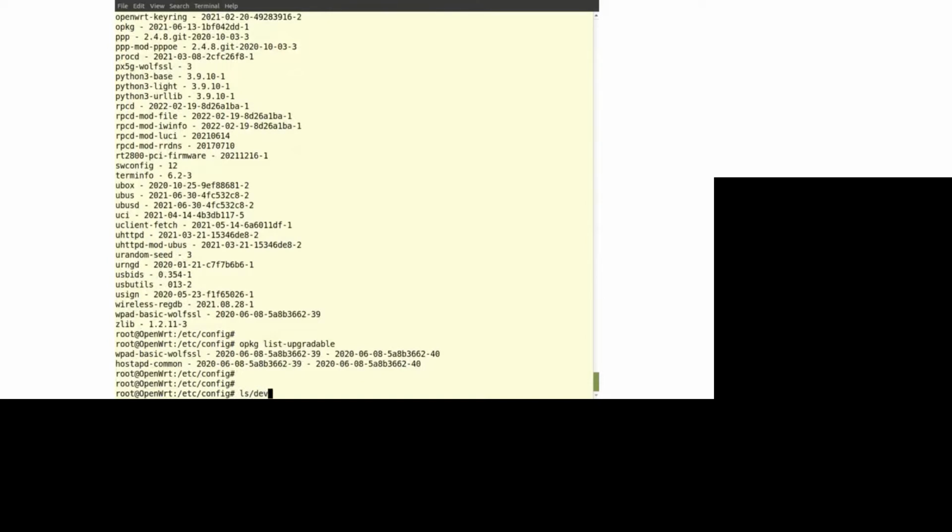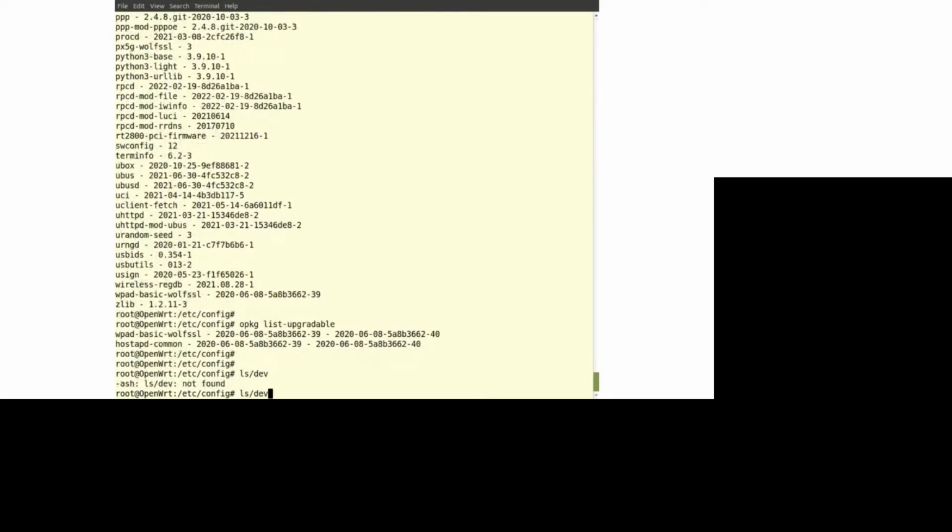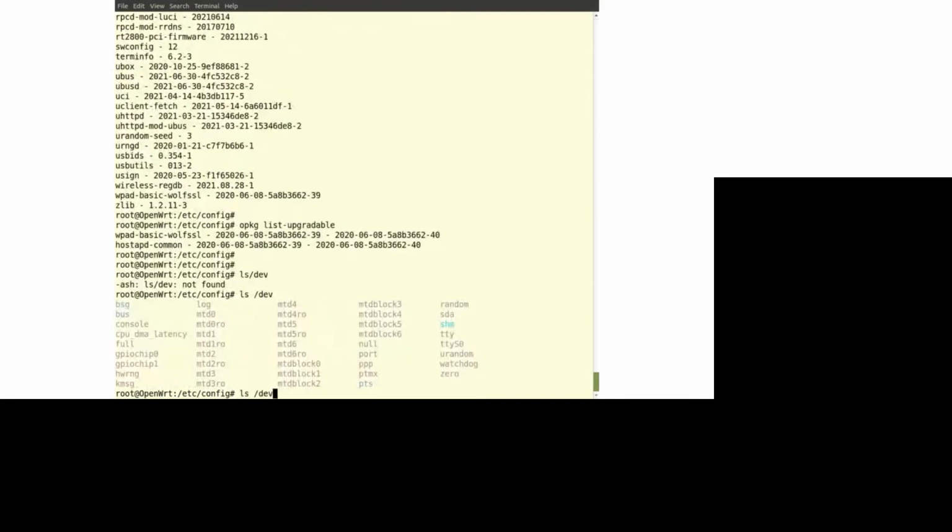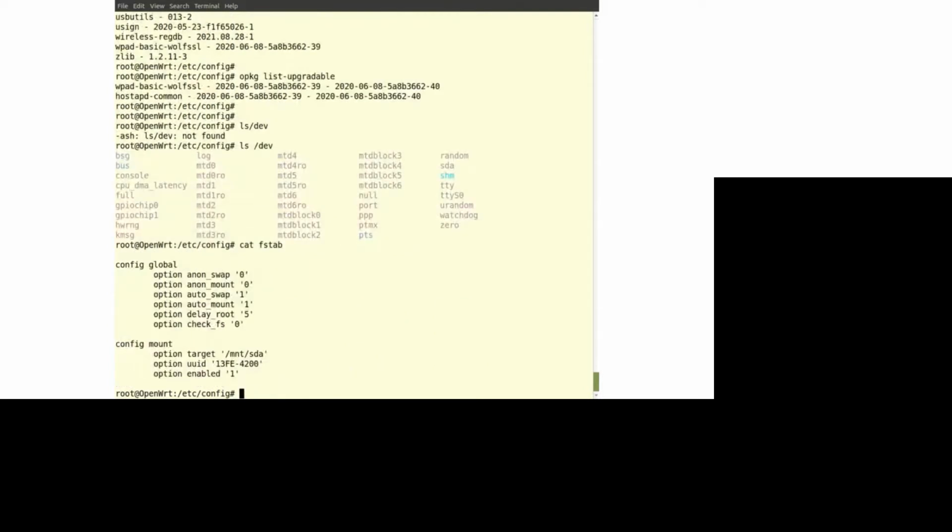I'll just type, if anyone wants me to type a command, whoops, ls. Oh, I did that. I'll try this. I think if we go cat fstab, you can see down here I've been playing around trying to mount a USB stick, and that's the UUID of the USB stick. But in the command before, the show device, I've got sda. I don't know why I don't have an sda1, but I've actually got a couple of files on there, but for some reason I can't seem to get them displayed.